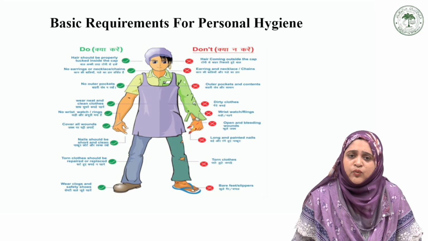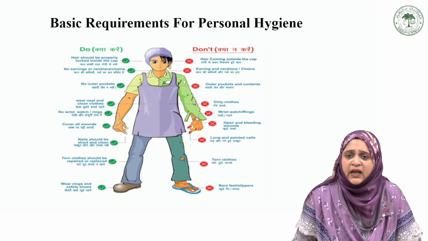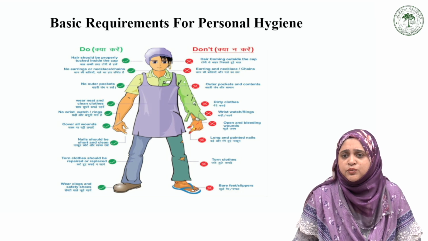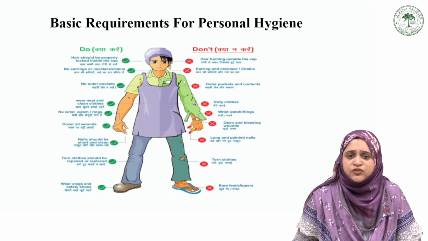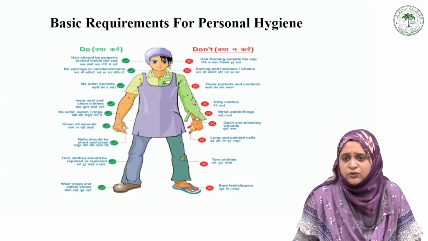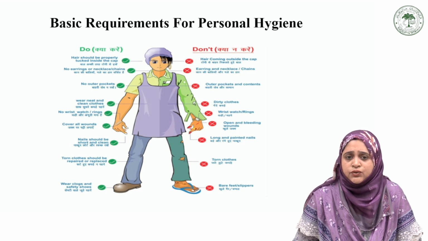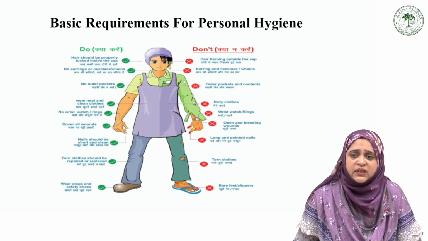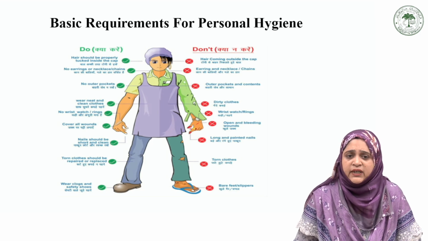And now FSSAI has provided an advisory for the chefs and the food handlers, more specifically concerning hygiene and safety. As you can observe in the figure, these are the basic requirements for personal hygiene. The bacteria that can cause food poisoning can easily transfer from the hands and the clothes of the people who handle it to food. So it is important that everyone who handles food has a high level of personal hygiene, as well as hands, clothes, and other body parts, hair and jewelry can contain and spread the bacteria to food.